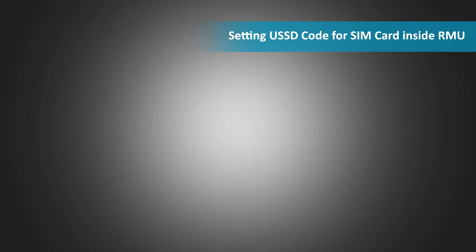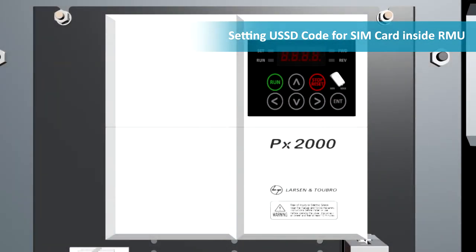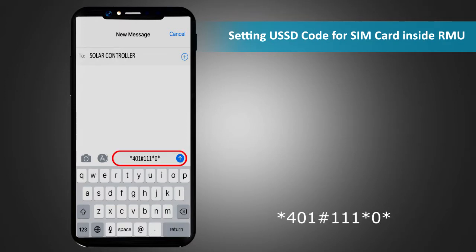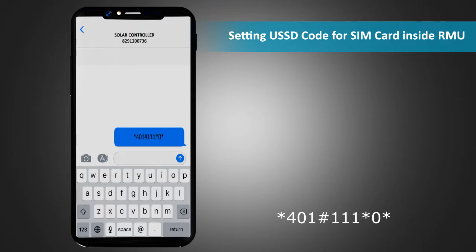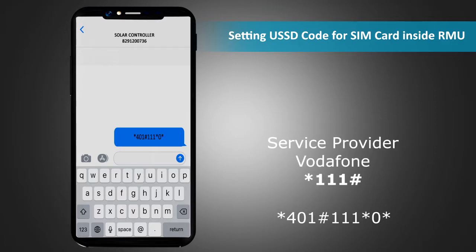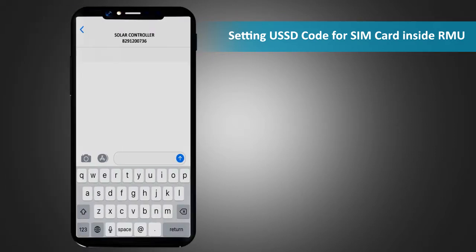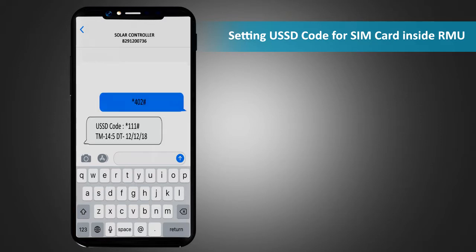Setting USSD code for SIM card inside RMU. For setting the USSD code for the SIM card inserted into the RMU, send an SMS *401#111*0* to the unit. The USSD code depends on the service provider of the SIM card. For example, it is *111# for Vodafone. So we will use 111. The response SMS contains the USSD code along with time and date. You can read the USSD code by sending an SMS *402# to the unit. The response SMS will contain the USSD code with time and date.